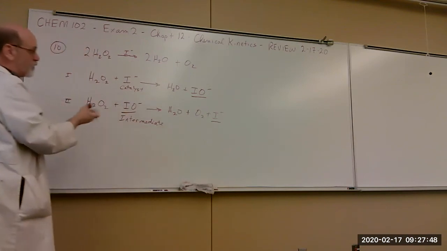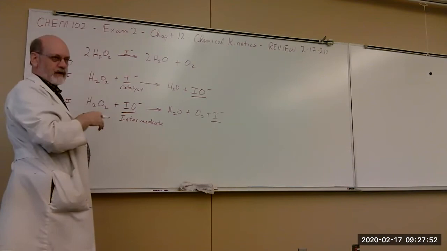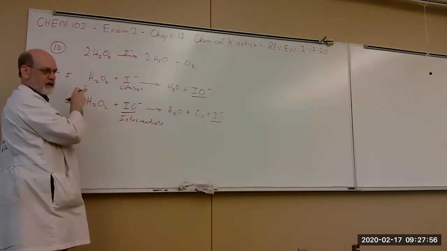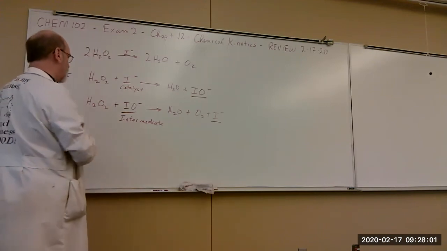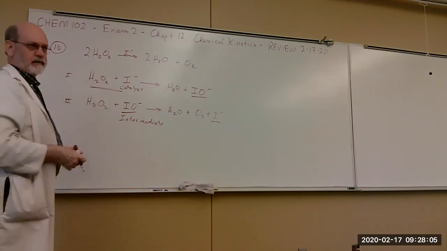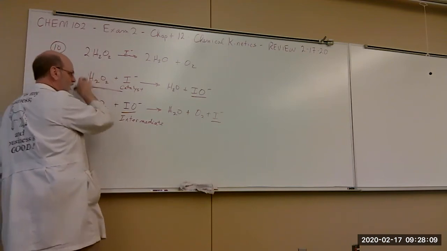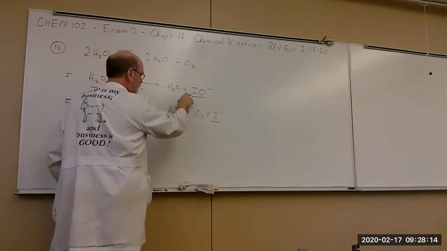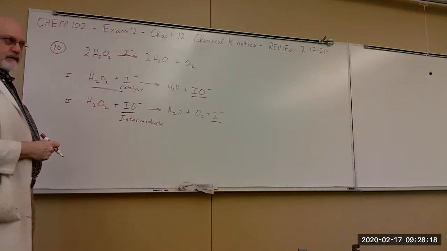It doesn't say which is the rate determining step. But one of these is the slow step, and that's the one where you have to meet activation energy requirements. My guess is that this is the rate determining step. I'm just speculating. So with these two together, it takes less energy to get to the activated step where you go down to these products, and then when you get to these products, lickety split out the other end.